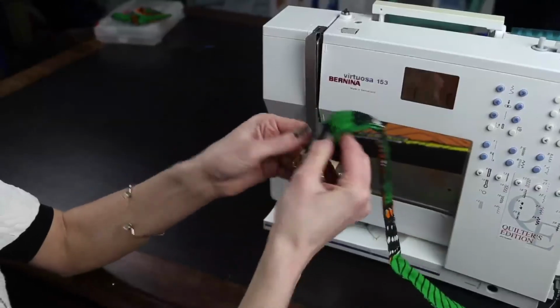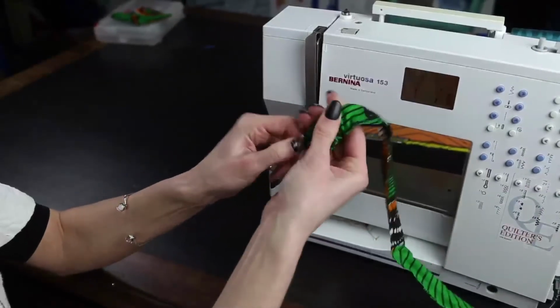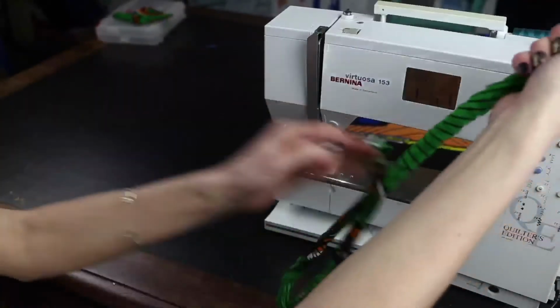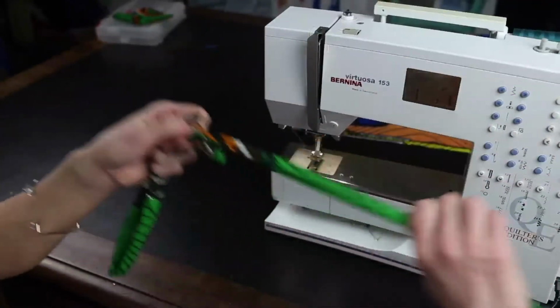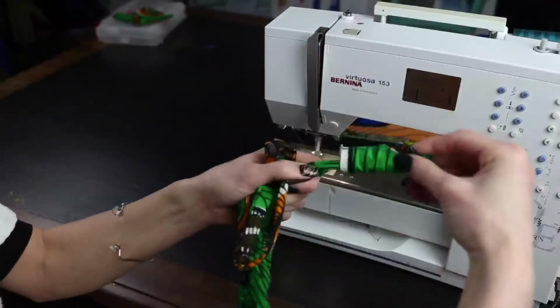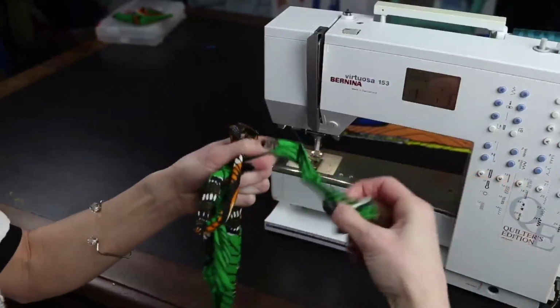So I fed the safety pin right through to the other end, and now you can just pull that right through, and you'll see the handle feeding through, turning it inside out. Just be careful you don't get a knot at the end here. That's the tricky bit, like so.